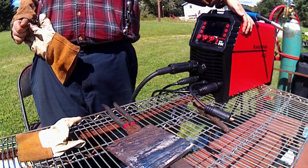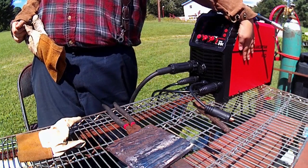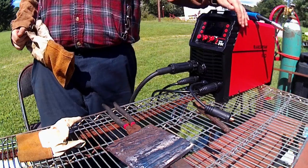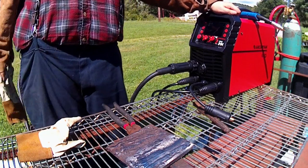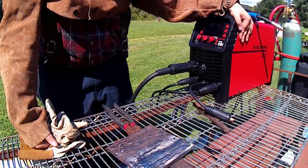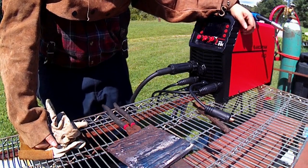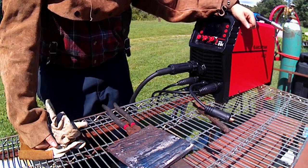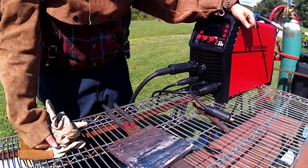Now mind you, it is a really hot day. It is pushing like 90 or so degrees out, maybe a little bit over. Plus all this stuff's been sitting out here in the sun for a few hours while I've been doing this. So this machine, she's cooking, and it's not throwing me no fits or nothing. It's not warning to shut down or throw any codes or anything.